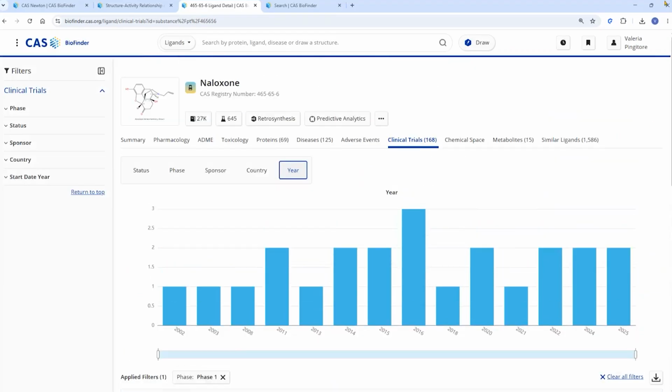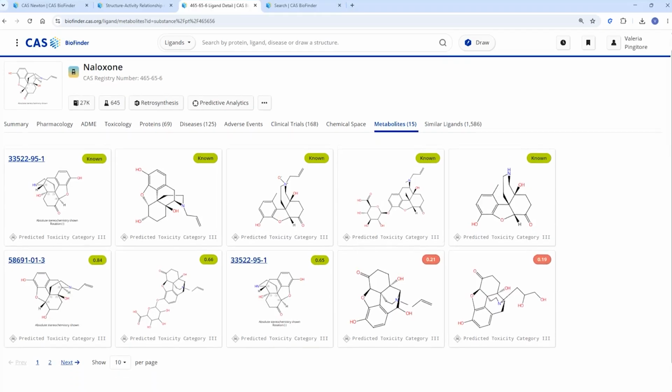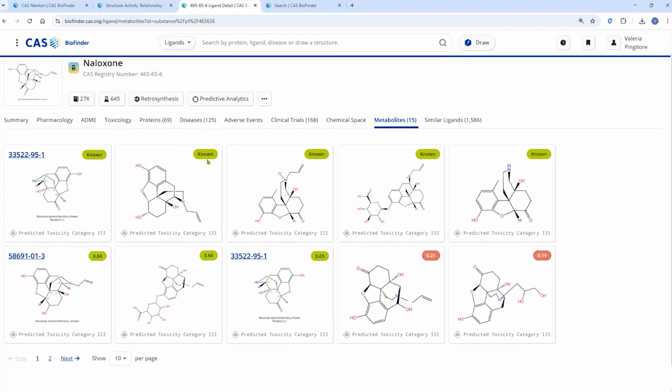If we further go to the right, we will find the metabolites information. Here we are providing two kinds of metabolites: the known metabolites, which are reported metabolites from the literature, and then we are trying to complete the picture of potential metabolites by also providing a few predicted metabolites based on a rule-based method that we developed.